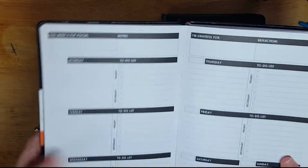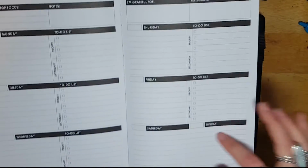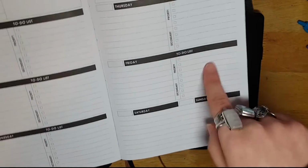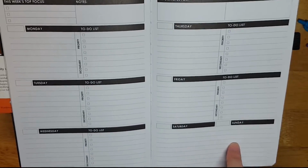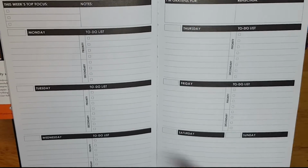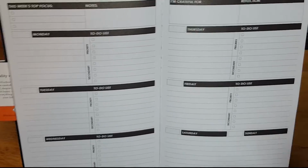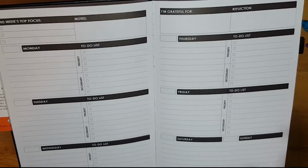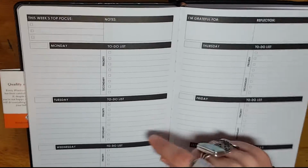Now, originally there was a bit of a mix-up and they sent me the horizontal, and normally this isn't a problem, but I had to ask them to send me the vertical like I was originally supposed to get, because as you can see here in the horizontal, Saturday and Sunday are smaller, and I know for some people that works totally fine, but for me, I work all days of the week, so I really need Saturday and Sunday to have just as much space as the other days of the week.